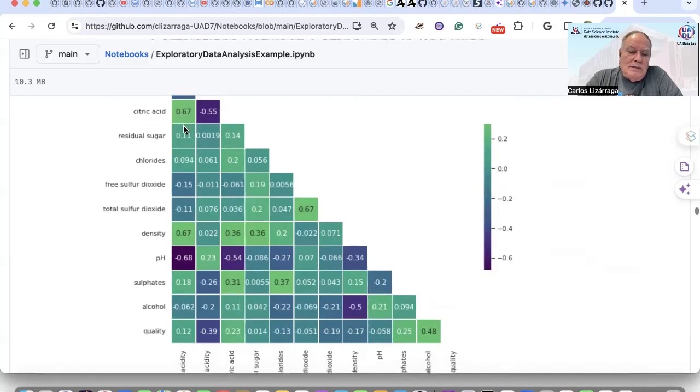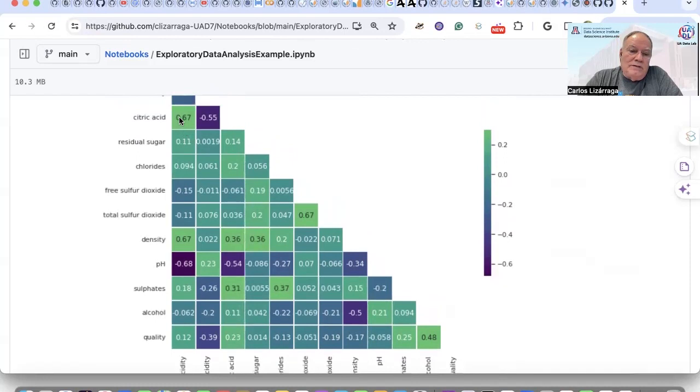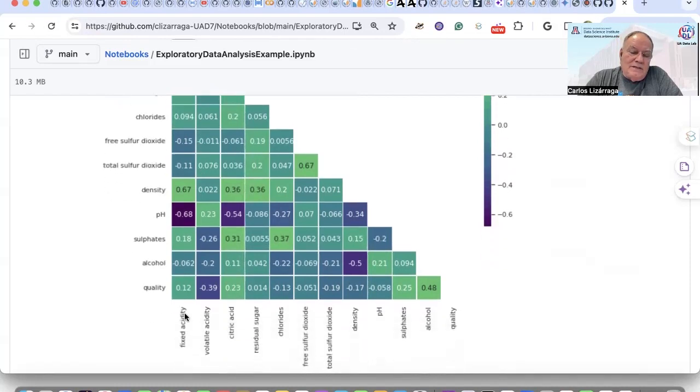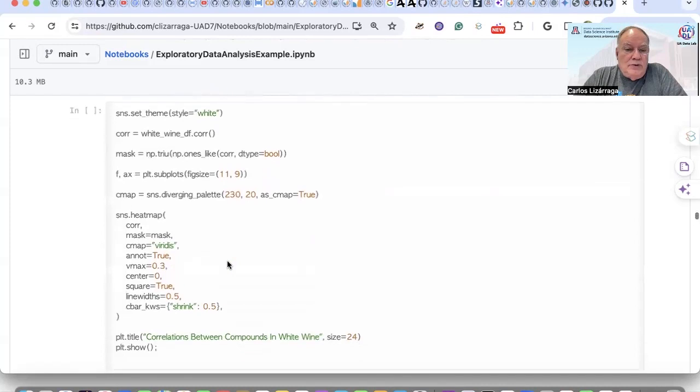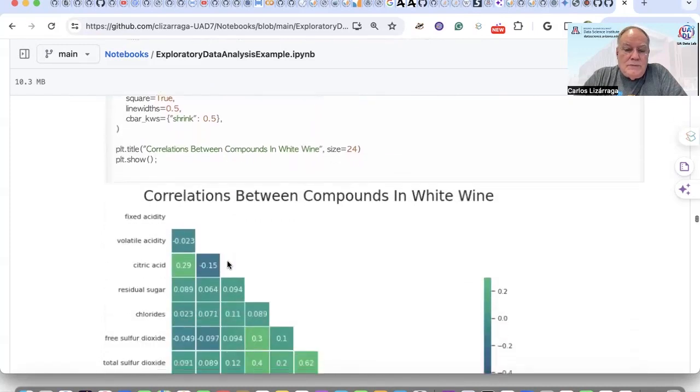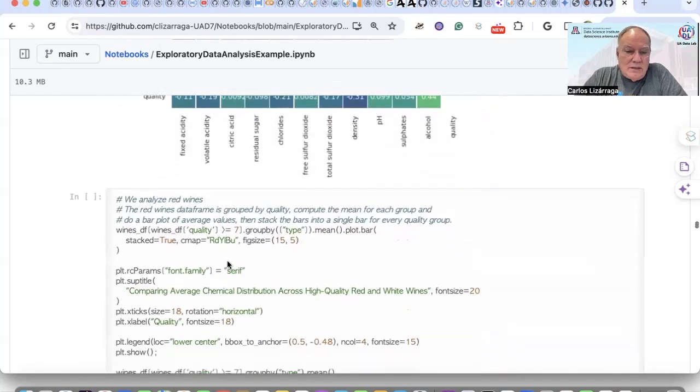So there is some high correlation between the citric acid and the fixed acidity. There is an anti-correlation of pH versus the fixed acidity. The more acid something is, the less pH it has, etc. Then we can do correlation between the compounds, the same thing, I think.